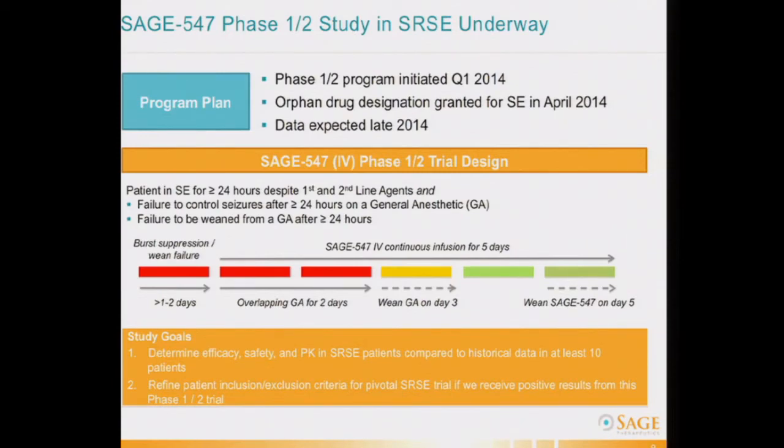Basically, we wanted to see how this drug behaved across the spectrum of status epilepticus, so we are allowing patients to be enrolled despite their underlying condition, with the caveat that there needs to be an absence of any substantial underlying CNS structural damage. Patients with large space-occupying lesions, large hemorrhagic stroke, and so forth would not be included, but otherwise we allowed enrollment for any other patients.